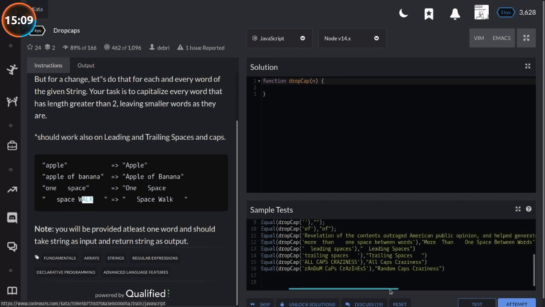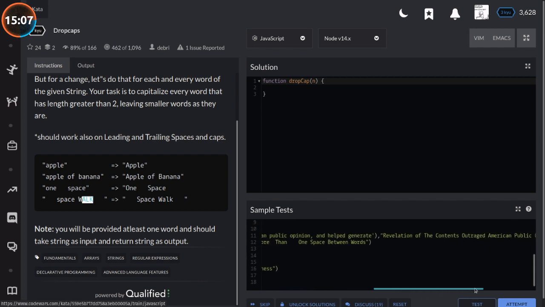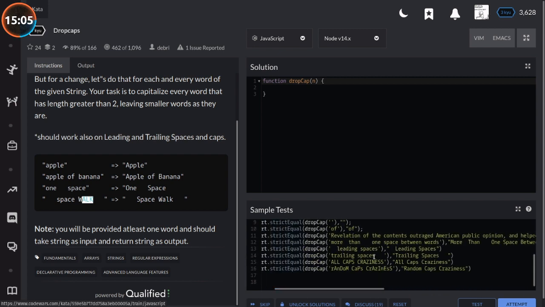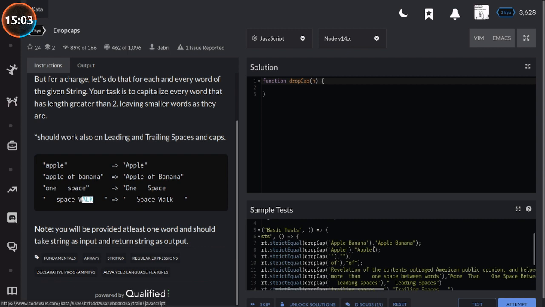I'm just gonna have to go with it and see how the test case is handled. When they say leave as they are, it could mean if they give me something like this, should I lowercase 'of', or leave it as literally capital O, capital F? I won't know till I run this on the test.